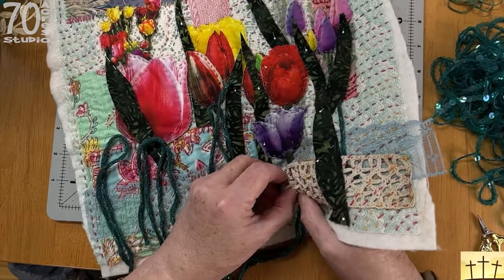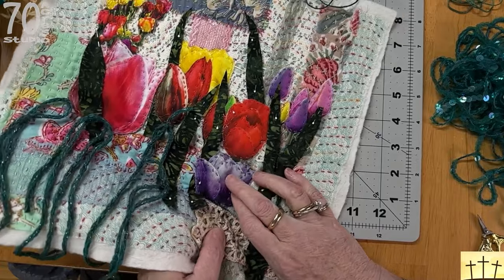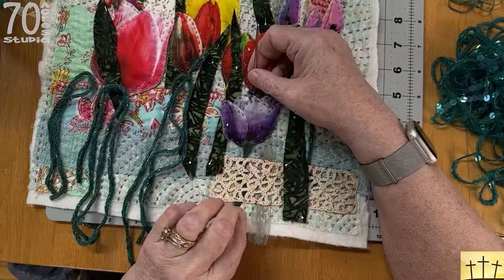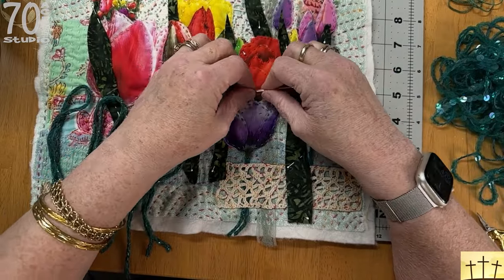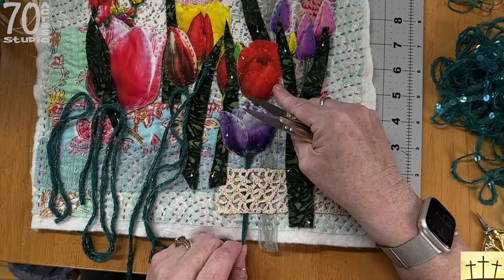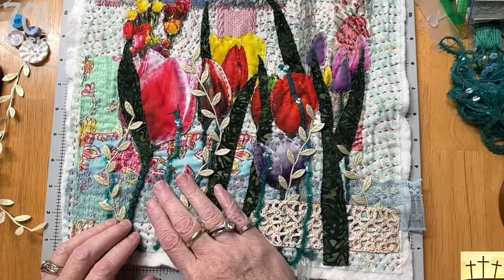And I'm just working my way down. And I'm going to slip the needle out in between some stitches, and then pull down so that there's no gathering effect here. And then I just take it out. I can cut it right off the needle and then just take it back down, and it's going to be secured down.